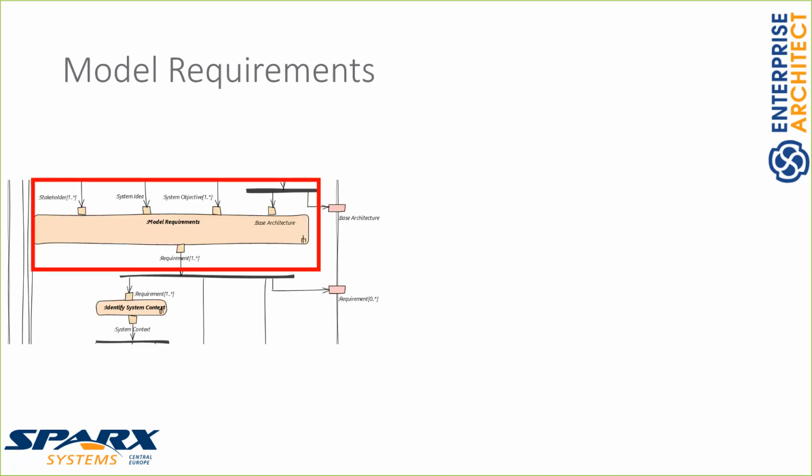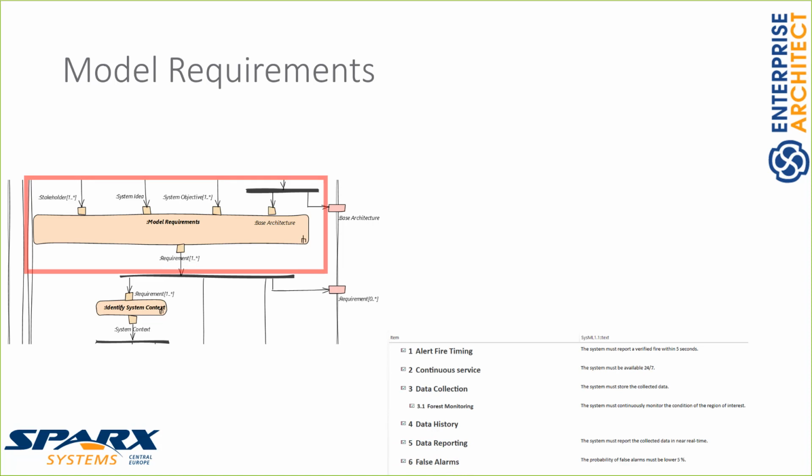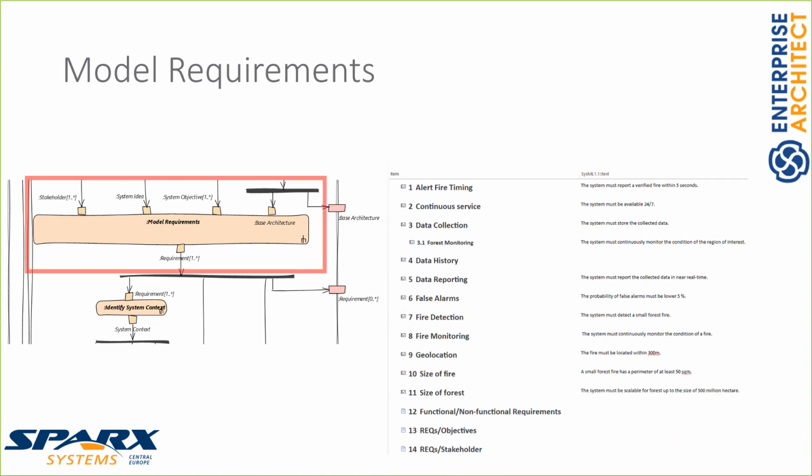Specify the requirements in a system model. So the requirements are the contract between the system engineers and the stakeholders of the system. The stakeholders are the source of the requirements in this case. So we are talking about high-level requirements. Over here you see the requirements implementation in Enterprise Architect. That's the specification view.